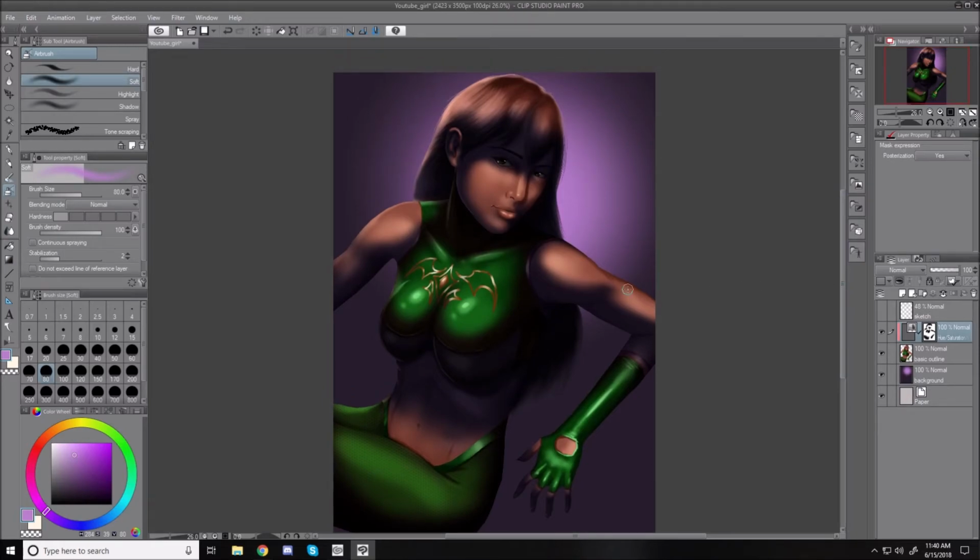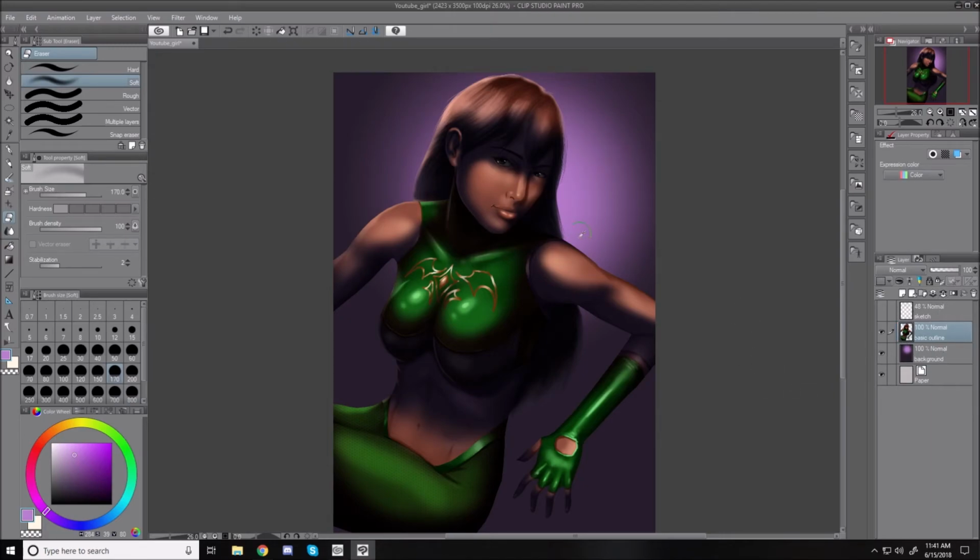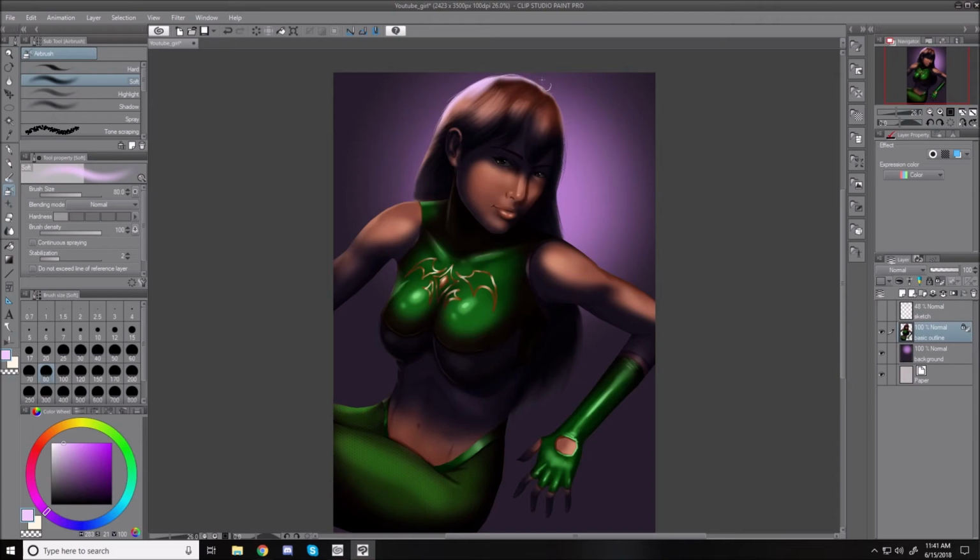The main focus, like I've always said before in other videos, is you want to make sure you know where your light source is coming from. What's going to stick out, what's going to not stick out as much, and what's going to be in direct light. Like the top of her head here is in direct light. And that's the way you would do this. Then you clip this down and do your direct lighting, which we would take this. Not eraser, I don't know what I was thinking. Direct lighting, and then just do the harsh light like that. Make sure you know where your light source is coming from. Like that.